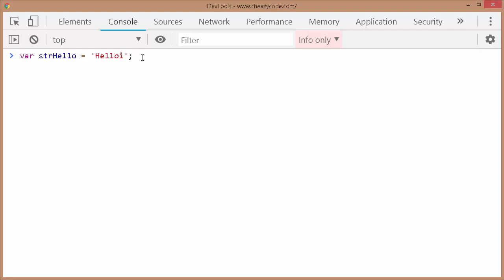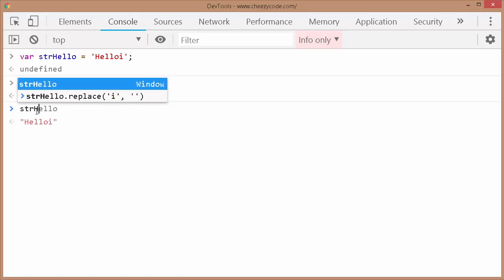Suppose I declare a variable. Now in this variable, I mistakenly added I in the end. Now what if I want to replace it? So I will use JavaScript's native function that is .replace. So this function expects two parameters. First one is what I want to replace. And the second one is with what I want to replace. So I'm passing a blank string over here. And the output is without this I, which I wanted to replace. Now this is a happy scenario of this replace function.